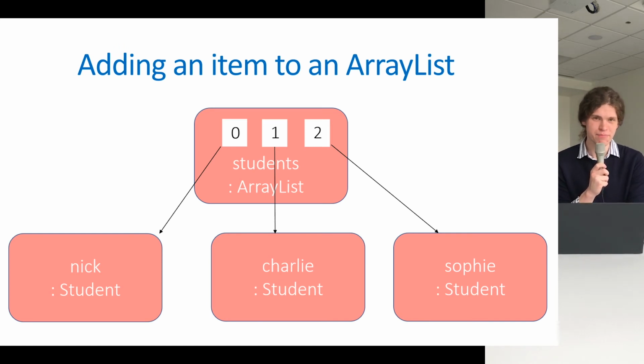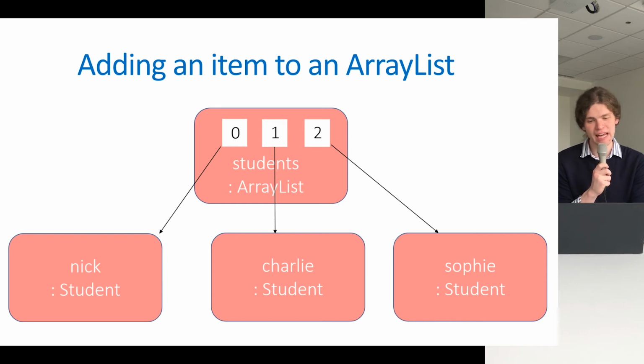And remember, they have numbered positions. So as with the array, they start at 0. Just remember that. We don't have to worry too much about the index with our examples, but just be aware of it. And the last student, Sophie, is added to the end of the list, added in order, remember.